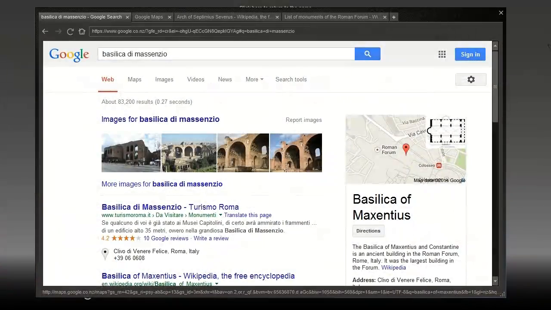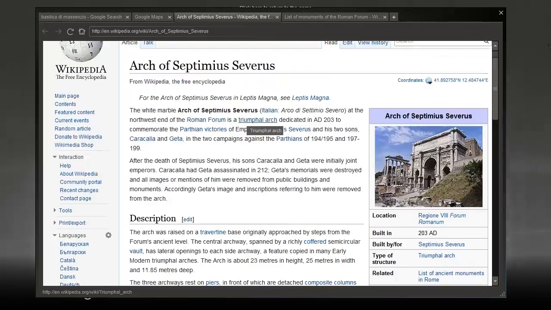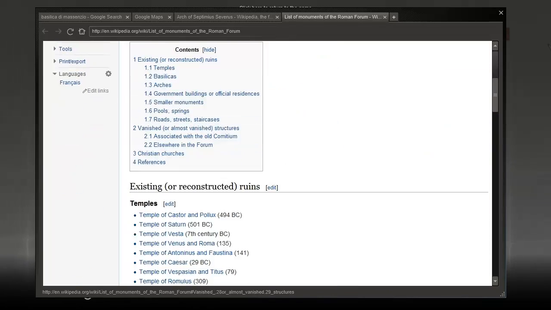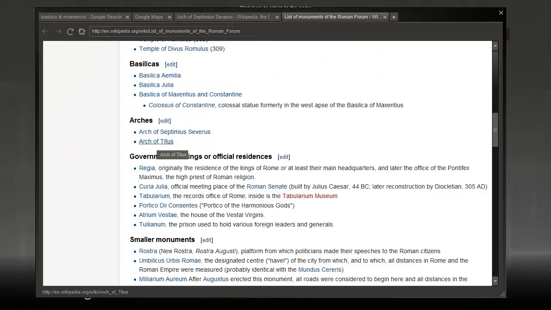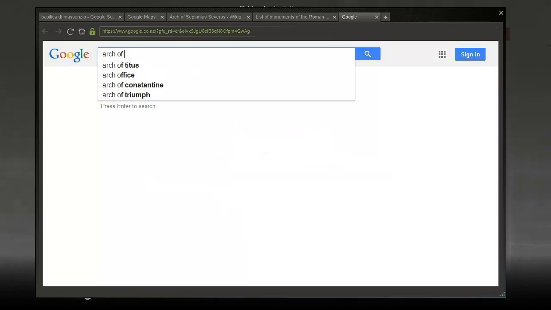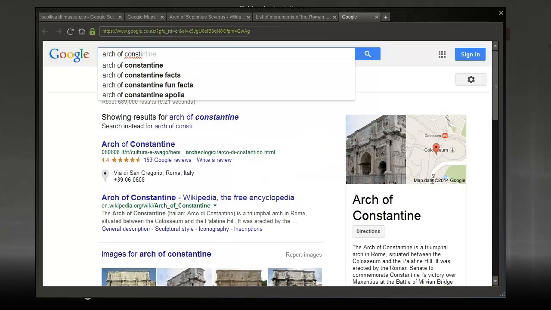Alright, let's go look at the Arch of Constantine. Not the Arch of Septimius Severus, although that will also be interesting. Arches! Wait a minute. It's not part of the Roman Forum? Arch of Constantine.